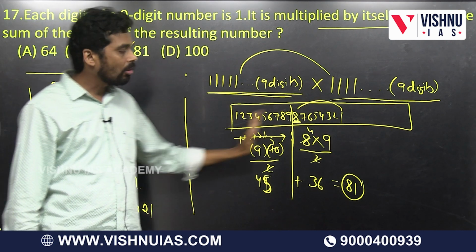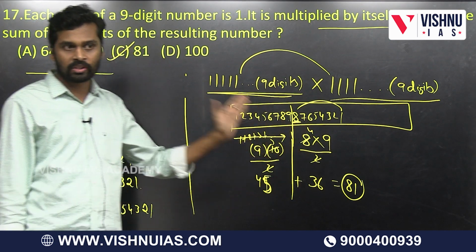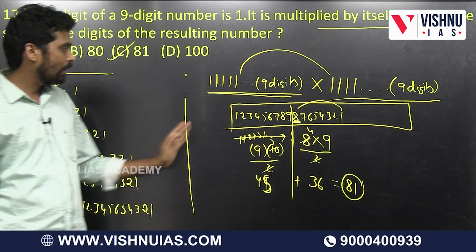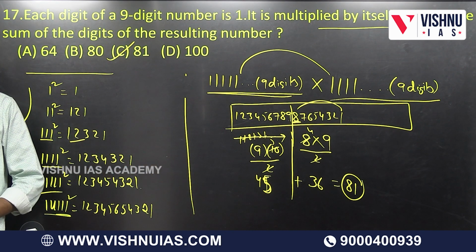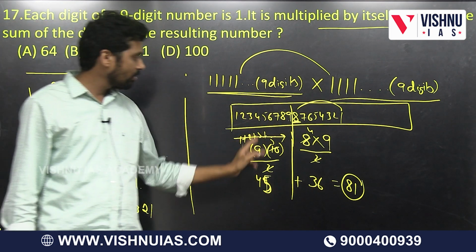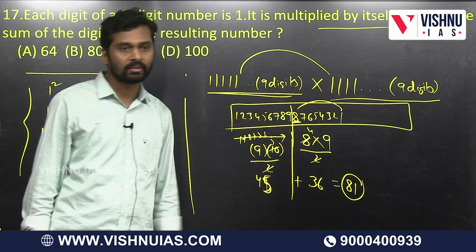Now you need to add all the digits. You can add the digits, or else to save time, we can apply the sum of the first n natural numbers formula, 1 plus 2 plus 3 and so on. We wrote that formula in the last classes, right? So I apply the formula. For 1 to 9, the formula is this one. For 1 to 8, you apply this formula, then add the two numbers. You will get 81.